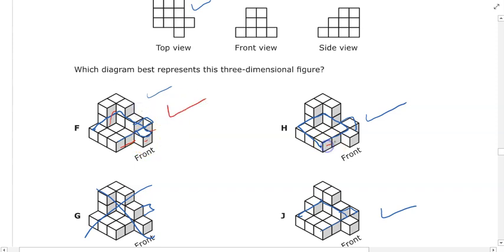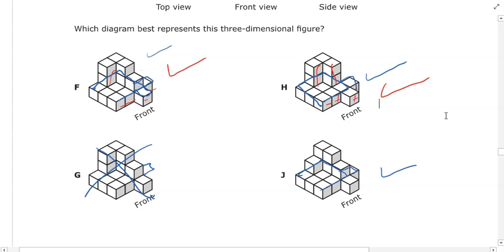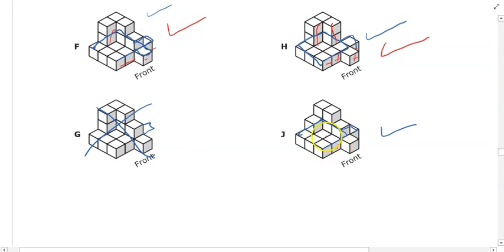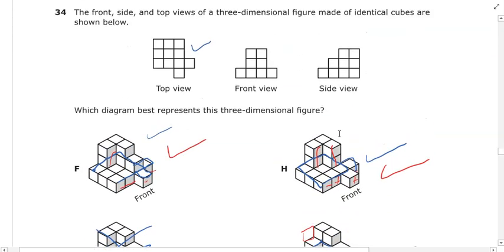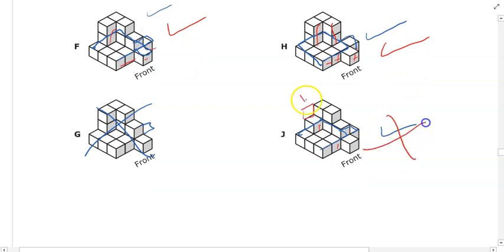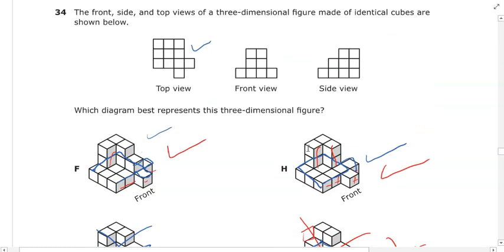Same thing here. I see the bottom row across the front, and then above the second and third row, I do have these back here that I could see. So that one meets there. And this one, the second row only goes up 2 high. So you needed another block here to be able to have 3 high in there. So I don't think that one's going to be the correct front view. So it's just narrowing down to these.